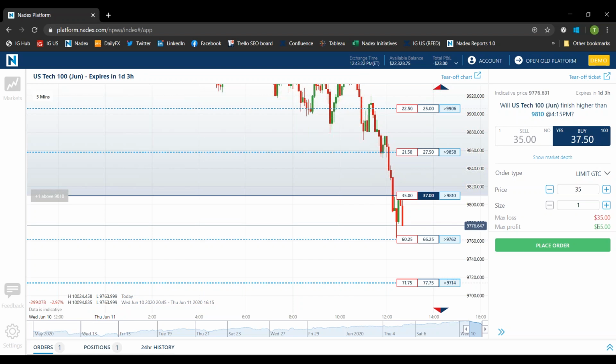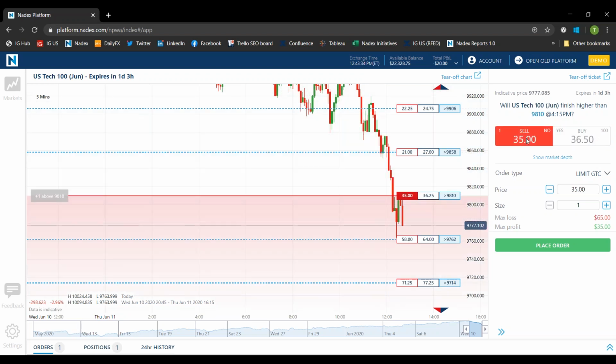Now, if I actually buy one here, that means someone sells it to me. And I don't know if it's going to trade in a demo environment or not. But if someone sold this at 35, I just want to show you what their thinking is. If I click on sell, they think it's going to finish lower. They sold it to me at 35. It stays lower. It finishes at 0.